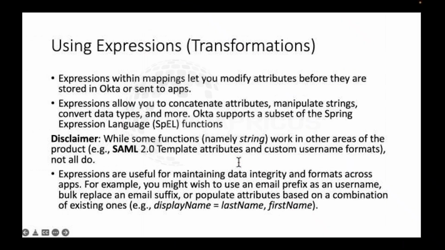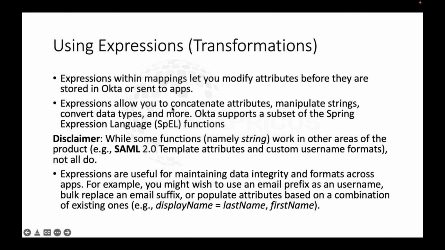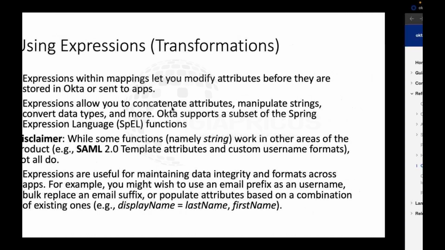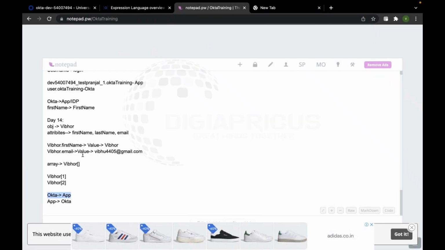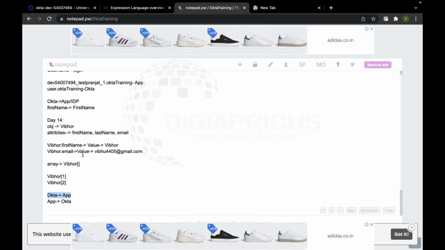But why we haven't covered this: for us to understand this topic, we wanted to understand what an app user profile is and what an Okta user profile is, because that's how these expression languages operate. We need to have a class, and then an object maybe. See, an Okta user profile you can consider as an object, because I did mention right over here that it's Vibhor dot first name. Every time you will see app user dot something, user dot something. So that Okta user profile or an app user profile is itself an object in Okta.